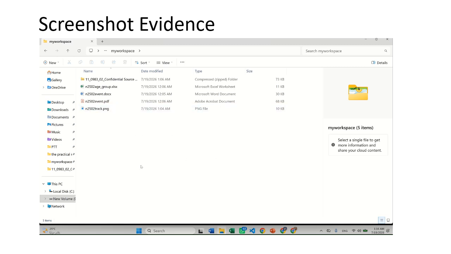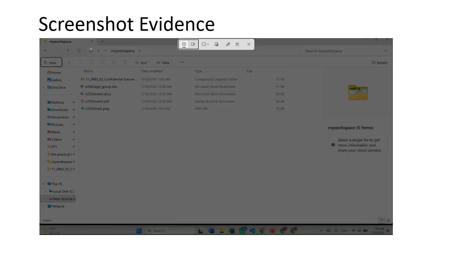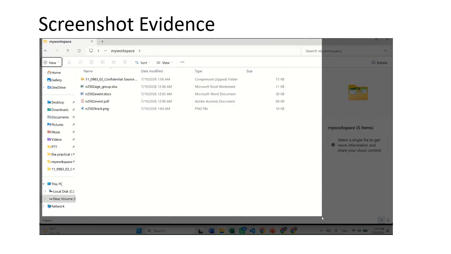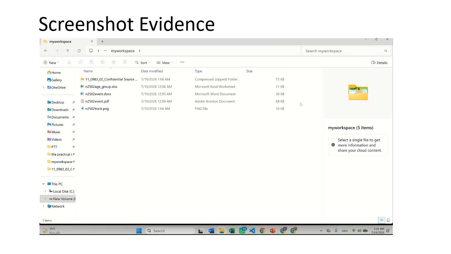Okay, now you have to take a screenshot. You can click on Print Screen from the keyboard, and take that screenshot like this. Okay, you have to show the date modified and type and size.